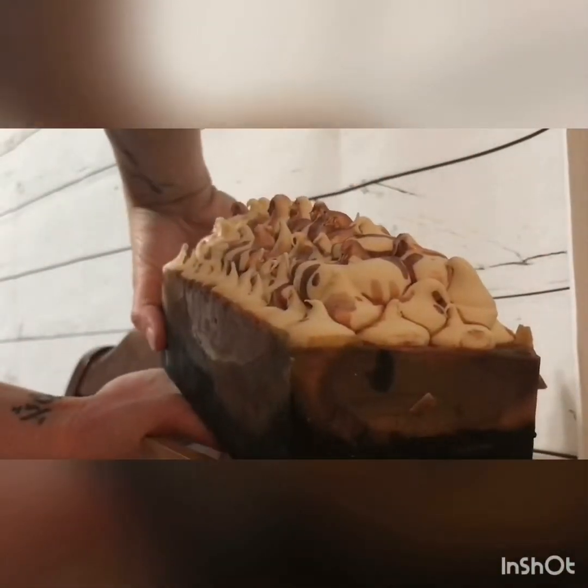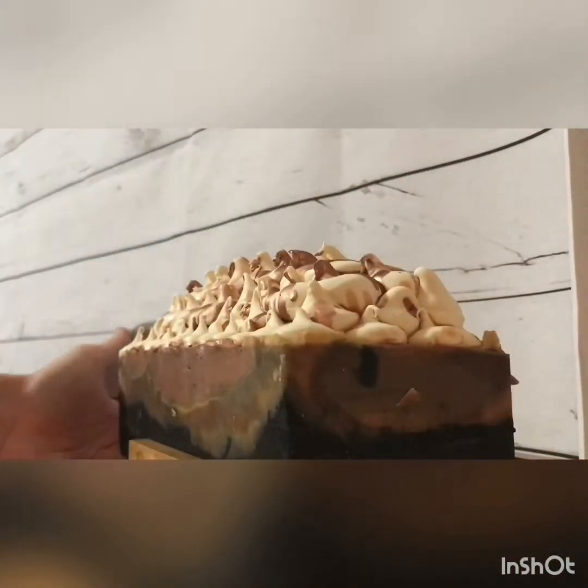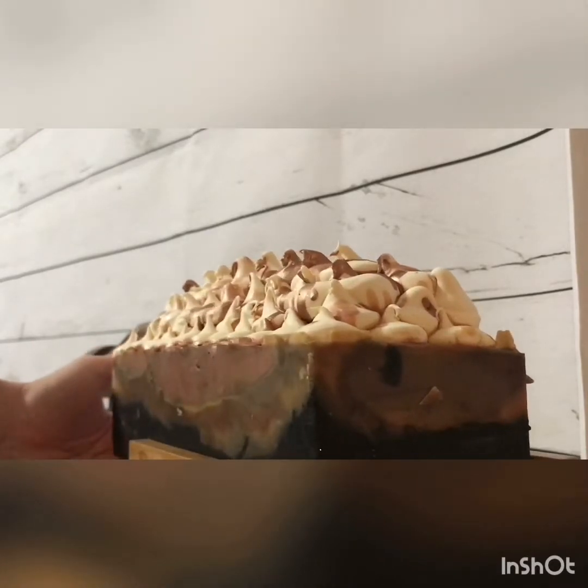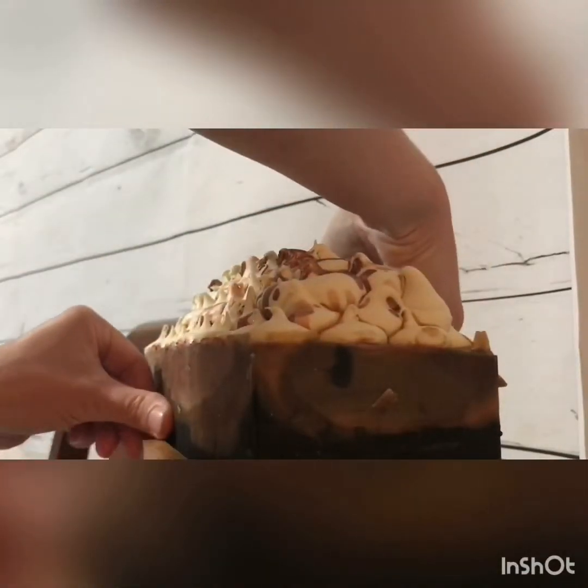We are back to cut this beauty, which is the caramel coffee soap. And if you do remember, that black layer has charcoal in there. I'm excited to try that out. So we are just going to give this a whirl and see how it does. Maybe you can see. I think you can see there. So we're just going to get a quick end piece off.